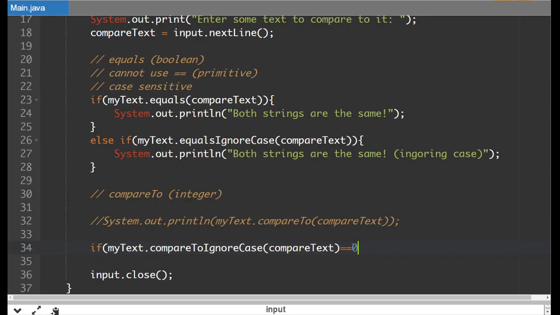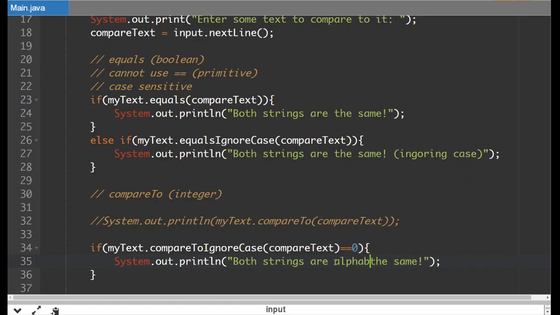So we have to put in a comparison here because this returns an integer value. Then we'll put here: both strings are alphabetically the same.